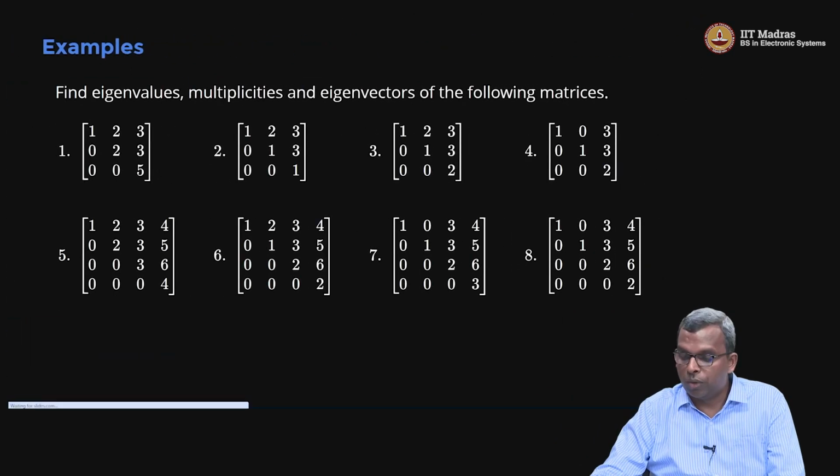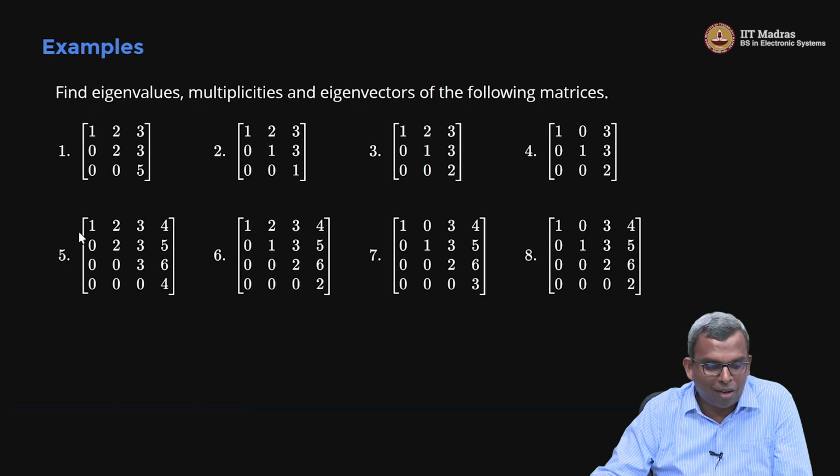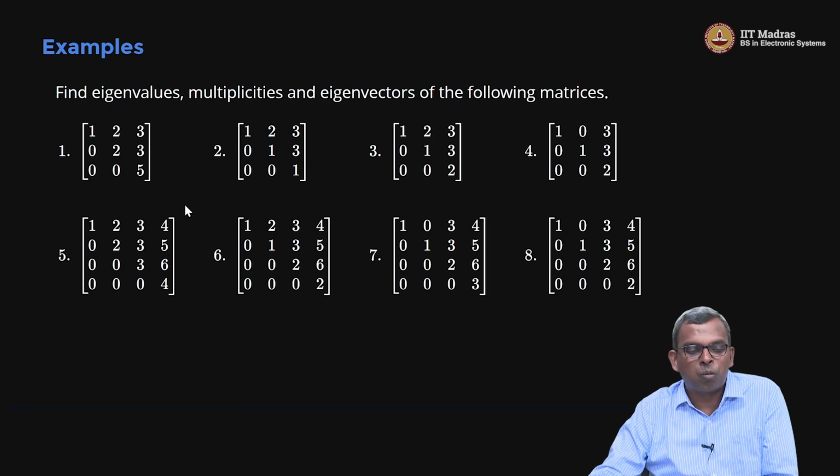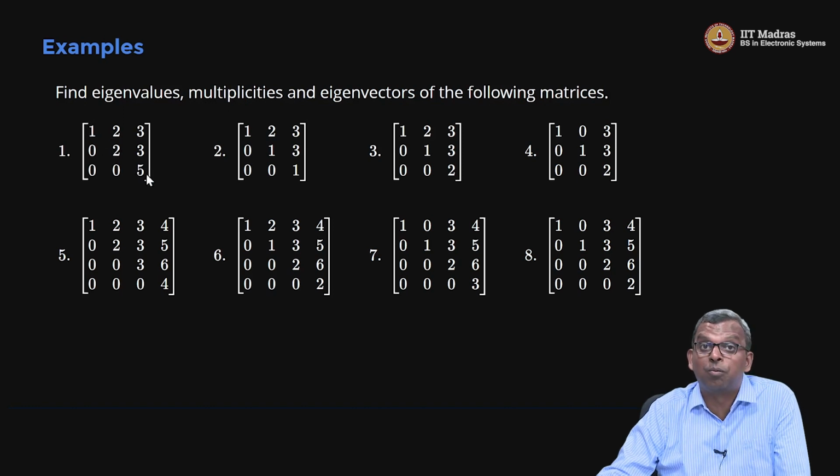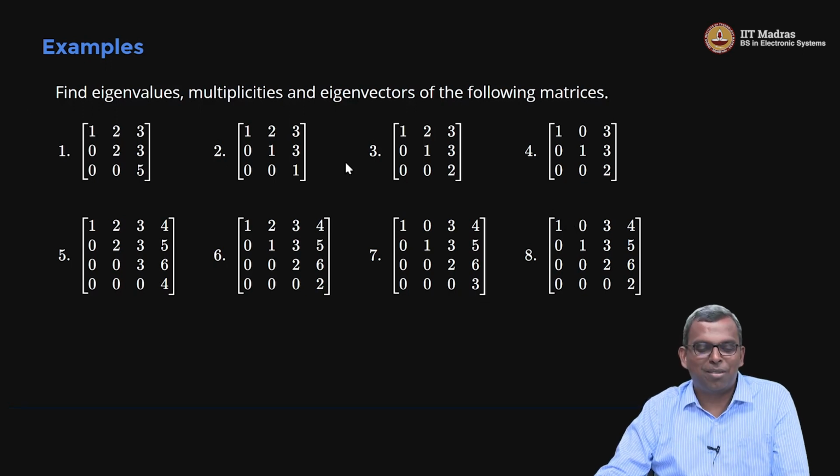Okay. So, I am going to close with a whole bunch of examples where I have taken all upper triangular examples so that my calculations do not become very painful. Now, with upper triangular, when you do A minus lambda I and then find the determinant, what will you get? You will just get 1 minus lambda, 2 minus lambda, 5 minus lambda. So the values on the diagonal are the eigenvalues. That is the nice thing about upper triangular. Even for lower triangular that is true, and for diagonal also. For all these, the values on the diagonal are the eigenvalues themselves. You can prove it by writing A minus lambda I, and you will see only this product will be non-zero, everything else is 0.